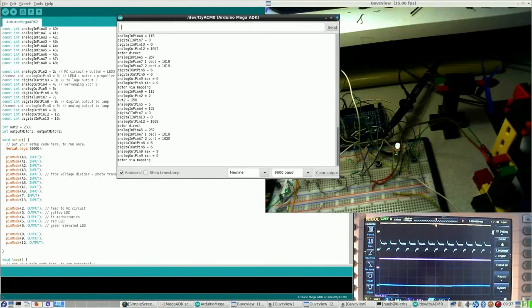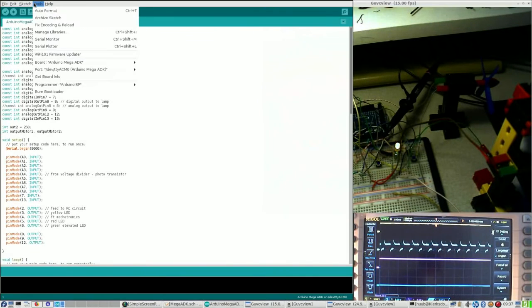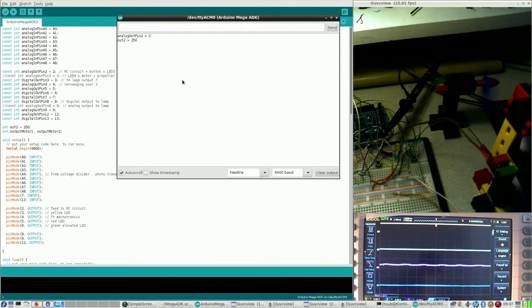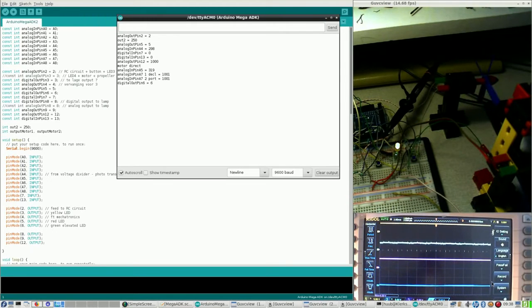So let me stop the serial monitor and start it again. Watch the motor with propeller. There you go. It holds for 10, maybe 15 seconds, then it stops. So now I would like to know when it does what, and you see also the change here in the signal.